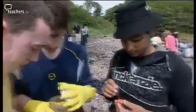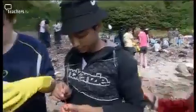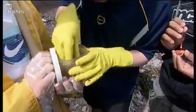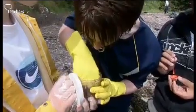Right. Count them as you mark them because you've got to know how many you've caught. You will release it afterwards? Yeah, you've got to count it and then put it back onto the ground. You want to hold it? So you know if you've got 50 or 30. Well, why do we paint it? Because what you do is come back later, look for that one again. You're going to collect another 50, and you're going to find out how many have got that yellow dot on.